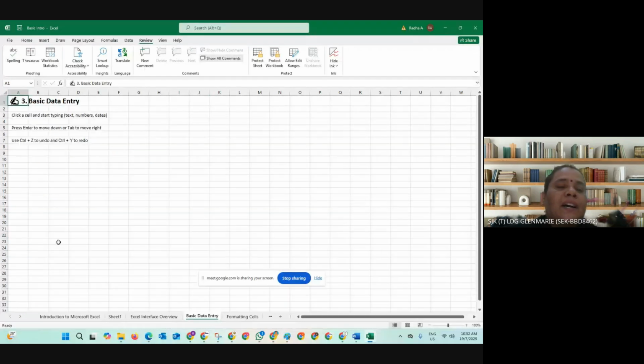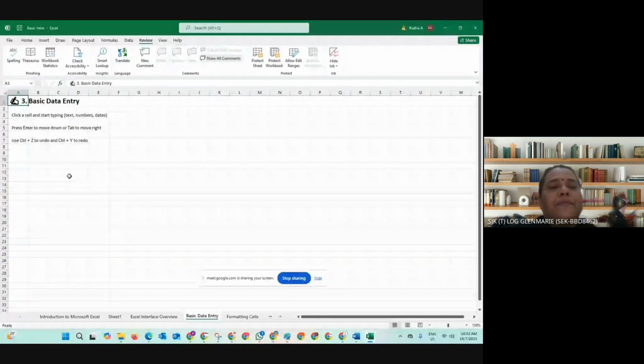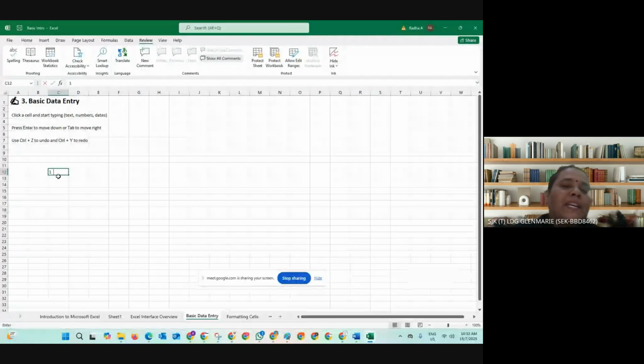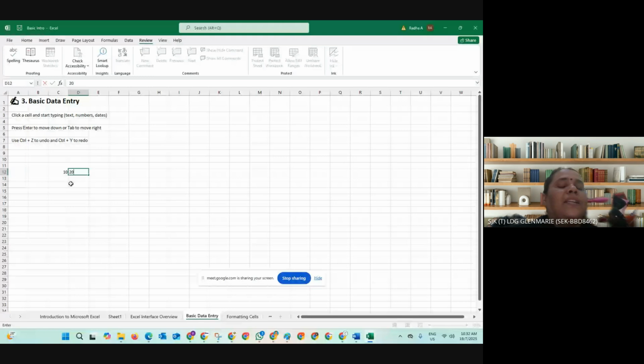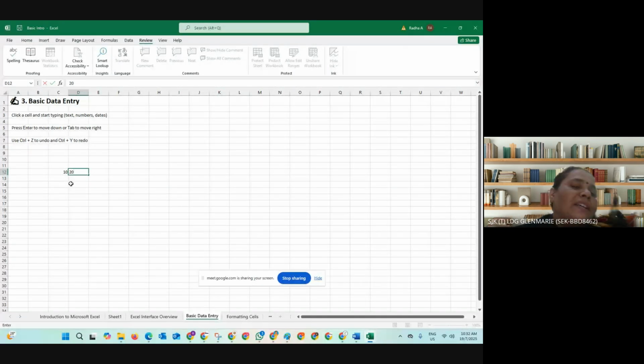For example, if you go for typing information, you click the particular cell and then start typing. For example, let me type 10 and then 20. I already told you, based on the task you do, either you can type the data, otherwise you can modify the data, otherwise when you are ready to type, it will show this.